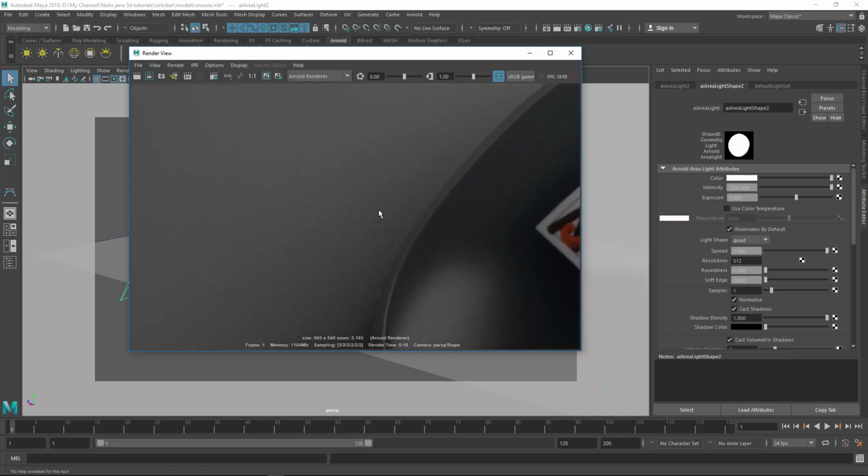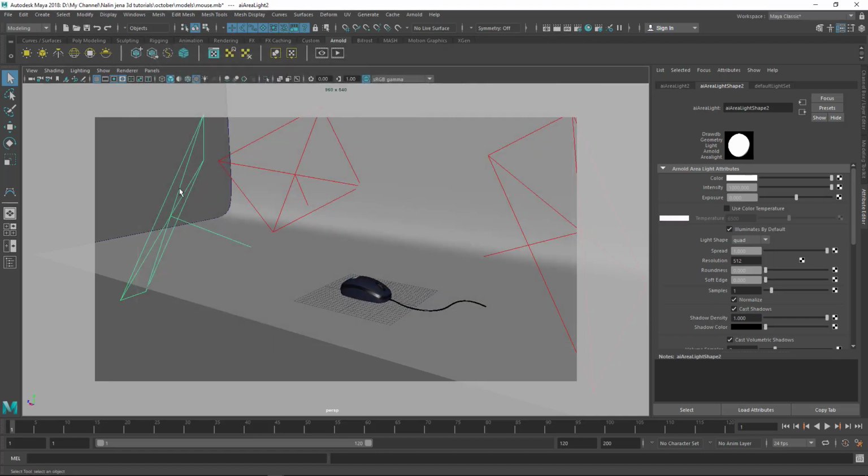Here you can see this image is noisy. It's because of the samples of these lights. When you have just one sample, it's going to create very low resolution shadows, so that would give you a very noisy overall image, because the shadow is very noisy. So make sure for the final render, this setting is okay for the test renders, but for the final image you need to increase the samples to maybe 10 or 20, and make sure you don't increase it too much in order to get a very smooth image.